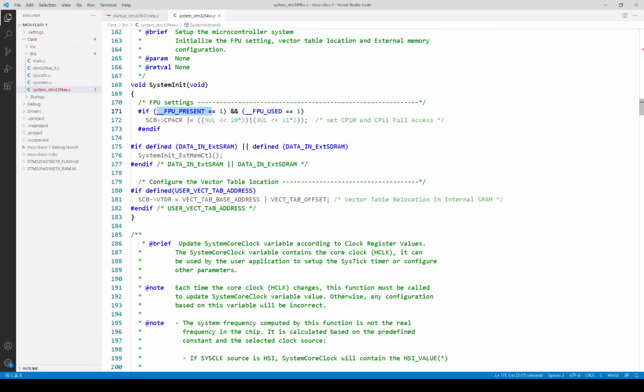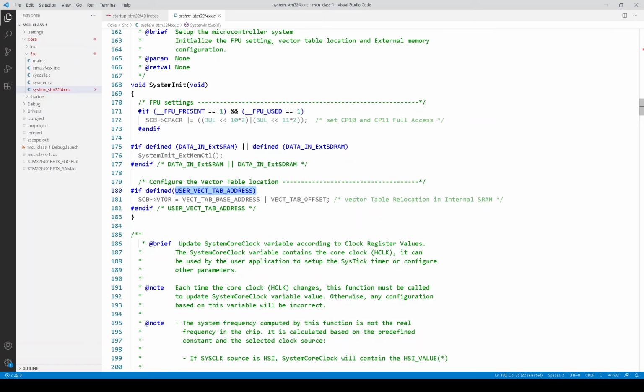Here's another one called DATA_IN_ExtSRAM, which would be dependent on whether we have external data, and I know we don't on this Nucleo board. And then this one here is if you have a user vector table set up. Let me go through these one at a time.